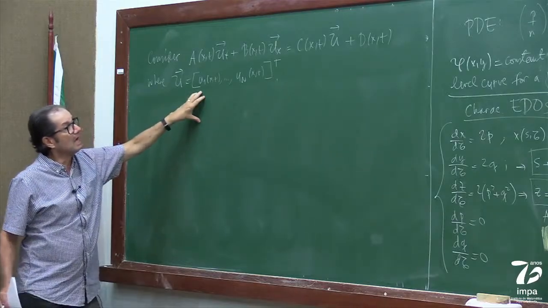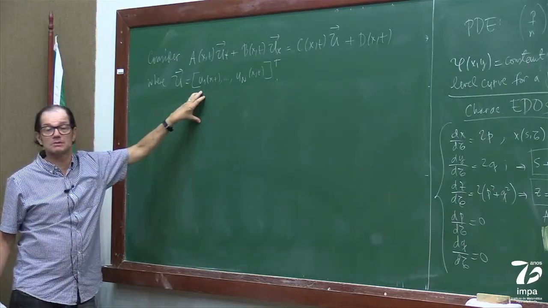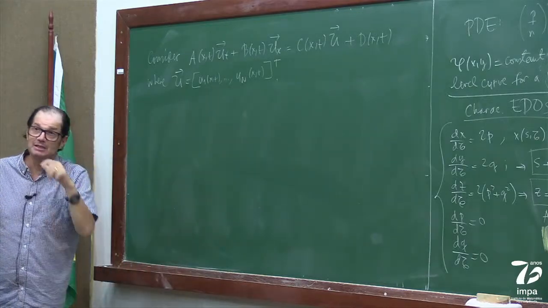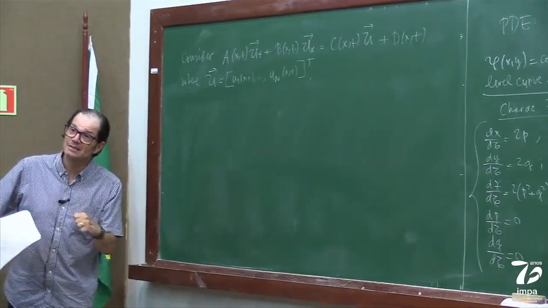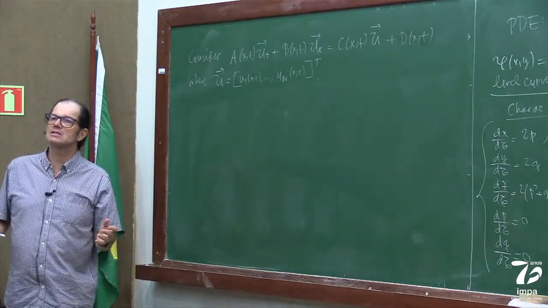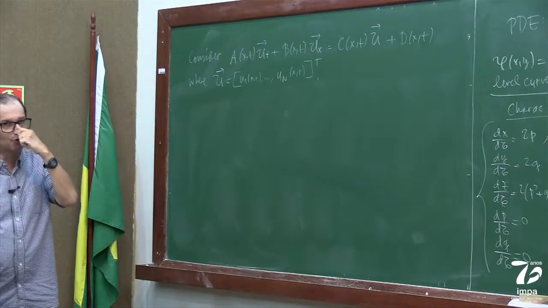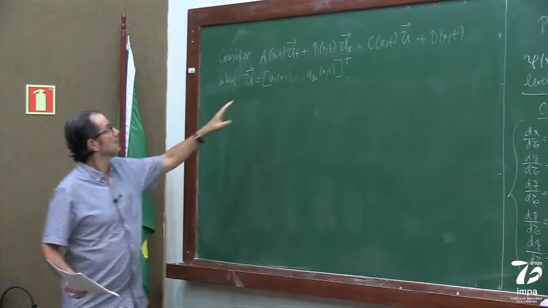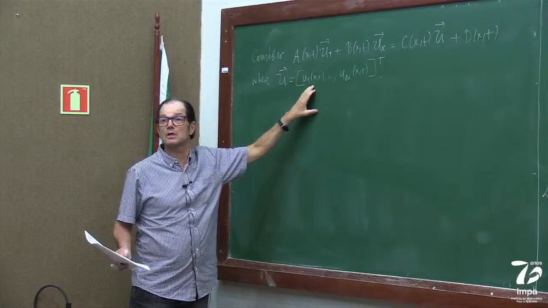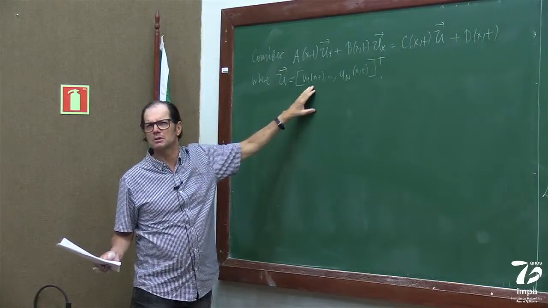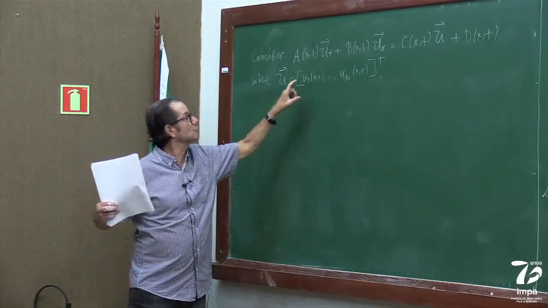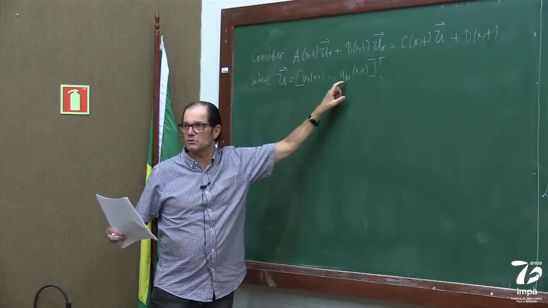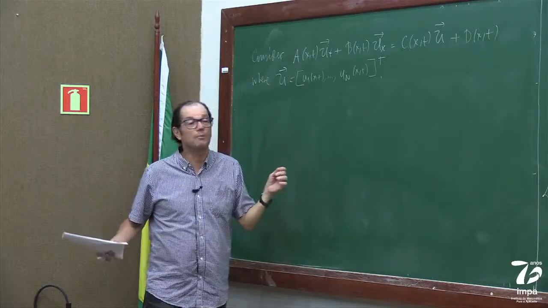So therefore I have a system, because all these components might be related. I'll mention to you what it means. At some point we can actually diagonalize the system and decouple the components. Here the components in principle are coupled. That means the dynamics of one component interferes in the dynamics of all other components or many other components. So that's what I mean by coupled.